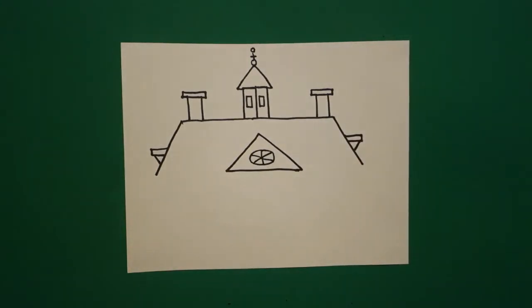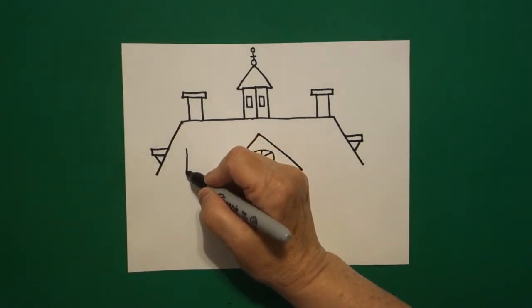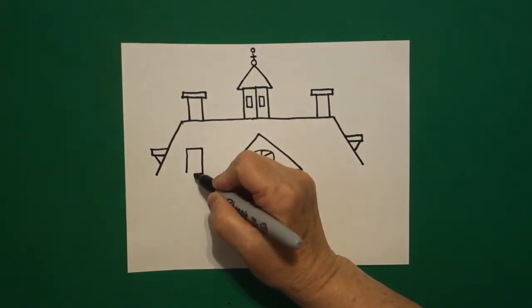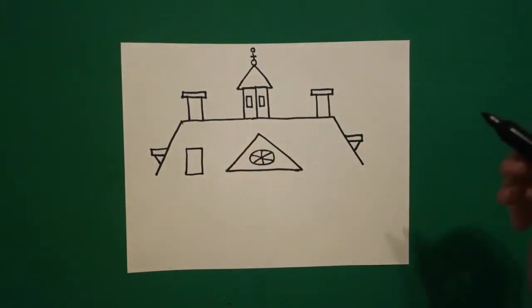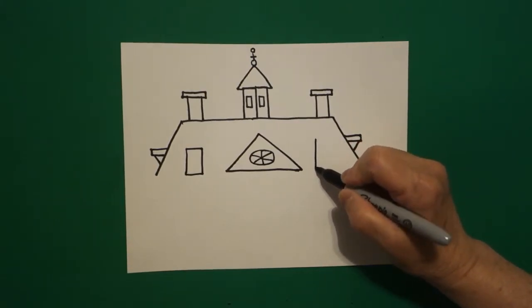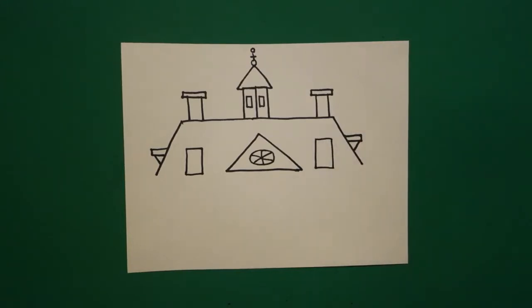Okay? I come on the left-hand side, and I'm going to draw straight line down, straight line over, straight line down, straight line, connect on the left. Come on the right hand side, straight line down, straight line over, straight line up, straight line, connect.